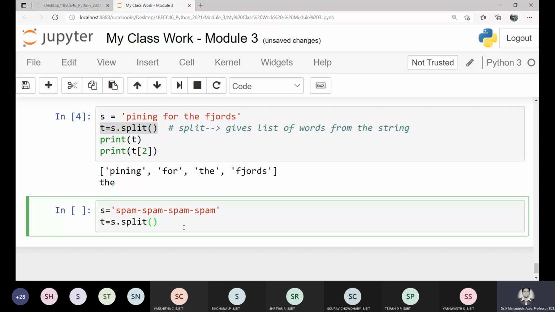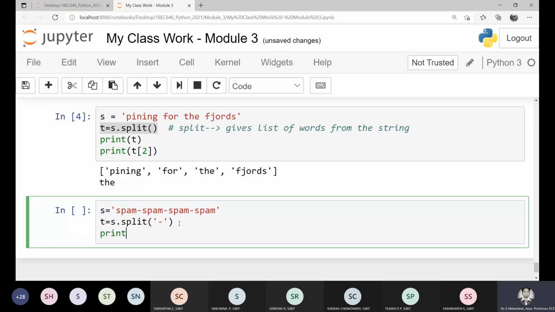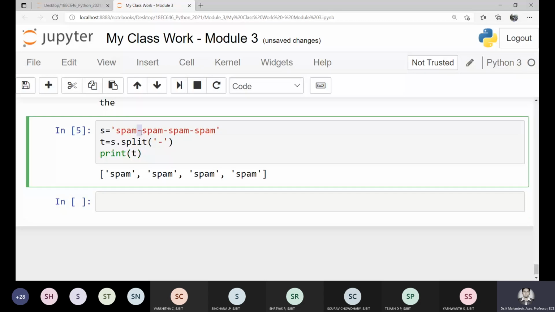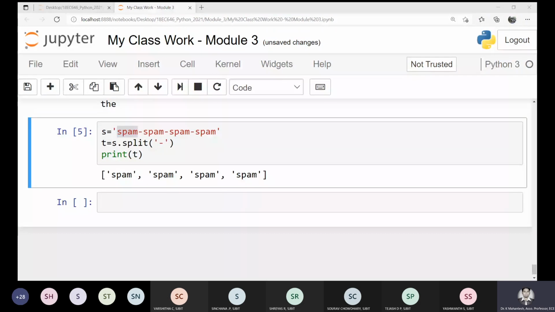The delimiter is hyphen. Now I say print t, and you could see I will generate the list of elements wherever I see this delimiter, and I will call each as an individual element. Delimiter is an optional argument for a split operation that specifies which character or string I have to use as word boundaries.